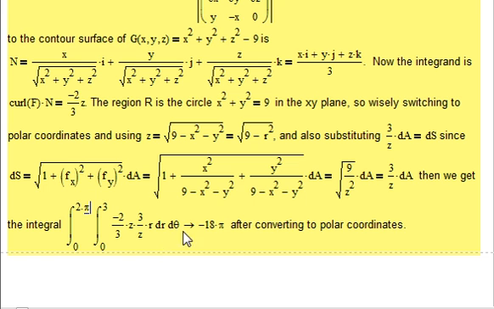We wind up integrating negative 2r, and so that would be negative r squared going between 0 and 3, so that's negative 9, and then integrating negative 9 with the variable theta going from 0 to 2 pi, we get negative 18 pi. So either way we do this, we get negative 18 pi. How about that?